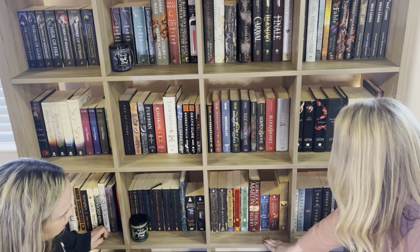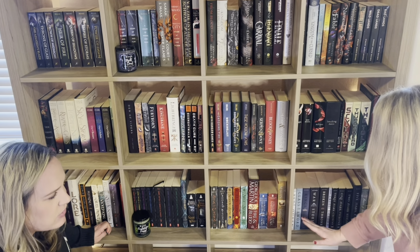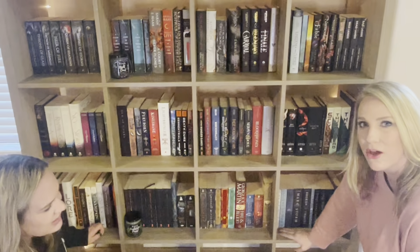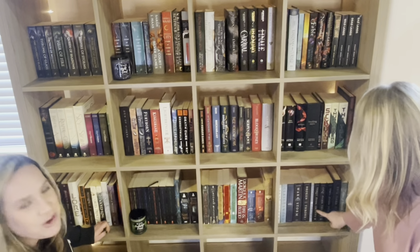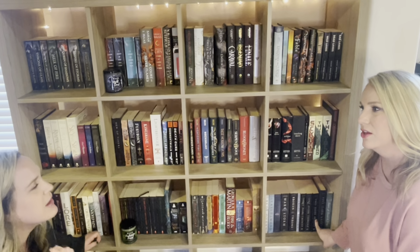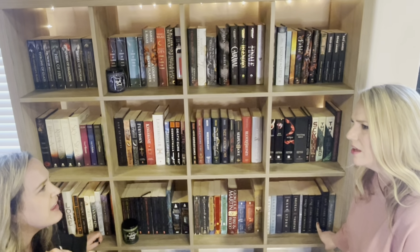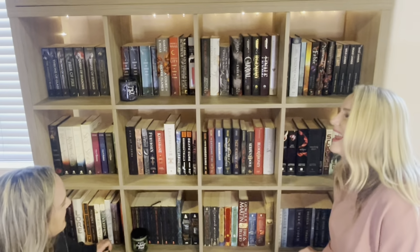Then we have our Game of Thrones, which we only have three books. We have Red Queen, which I didn't like the first book, and we have them all. So we might have to. And your favorite of all time, Three Dark Crowns. This one was horrible. Out of all the books, which is your most hated book? Oh, geez. What are the books I don't like again? You named them off.